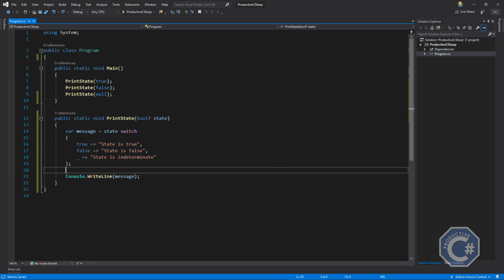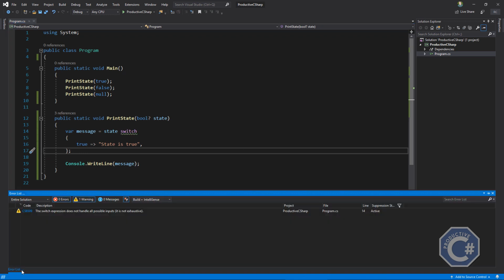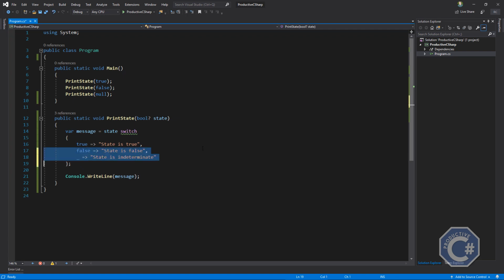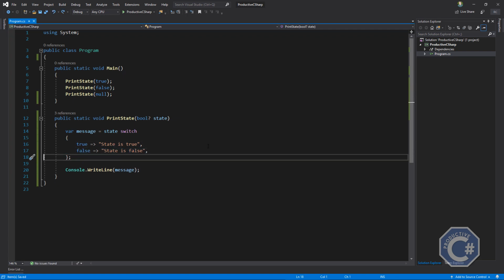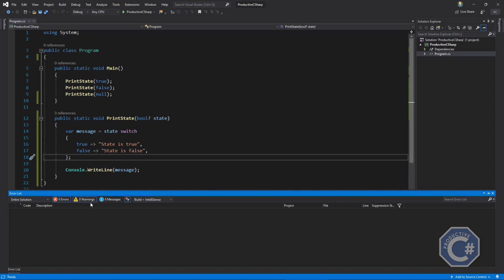There is another thing you also need to consider: the compiler gives a warning if you don't cover all the cases in the switch expression. Let's, for example, remove these two lines here. If I now build, you will notice that you get the warning that the switch expression does not handle all possible inputs. It's not exhaustive. So the compiler helps you understand if your switch expression is not complete. However, keep in mind this is just a warning, so it's very easy to forget to cover all the possible paths. In addition to that, if I only remove the last line, for example, in this case, it's still not complete. However, the compiler does not give you the warning.